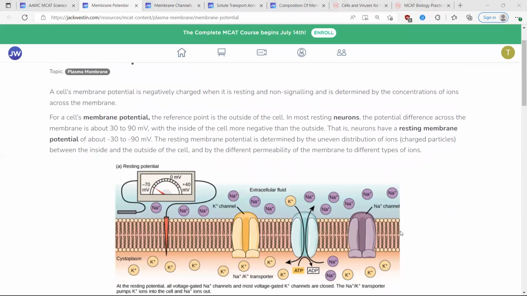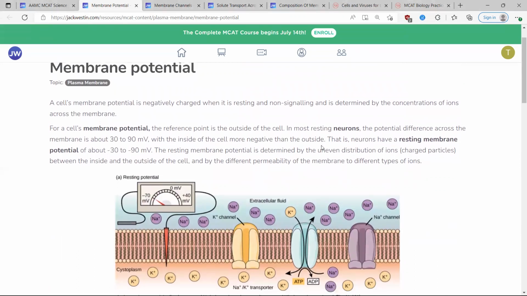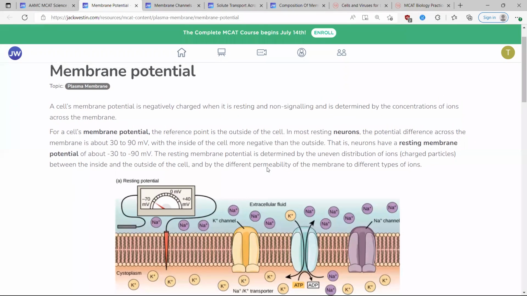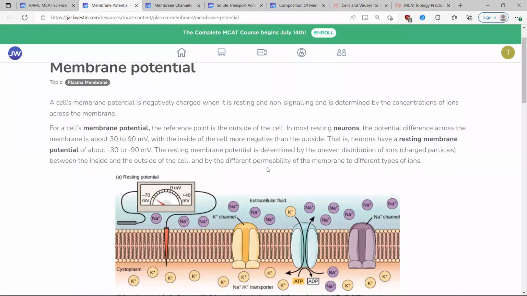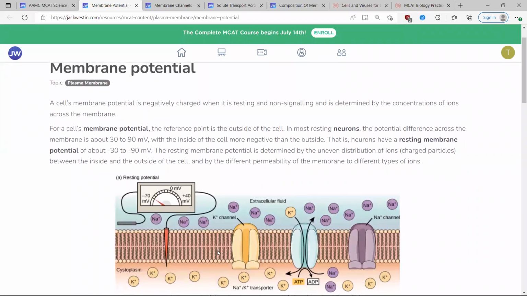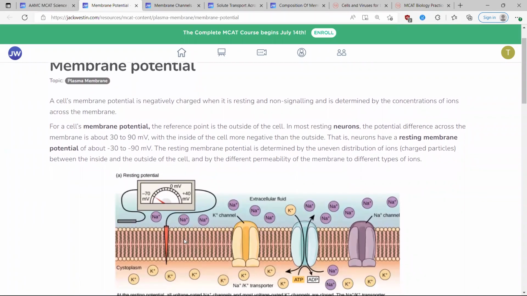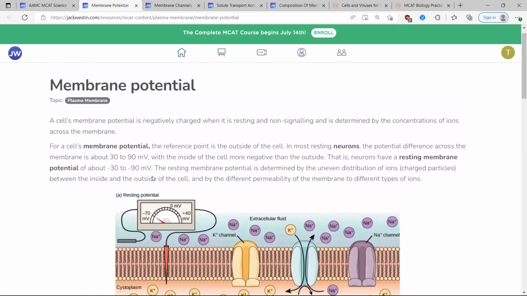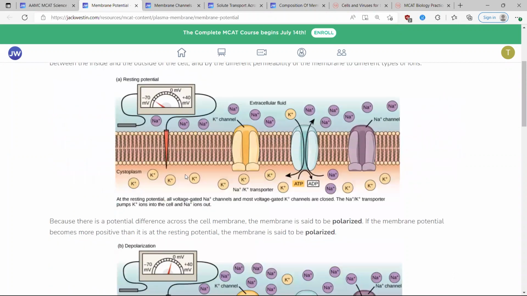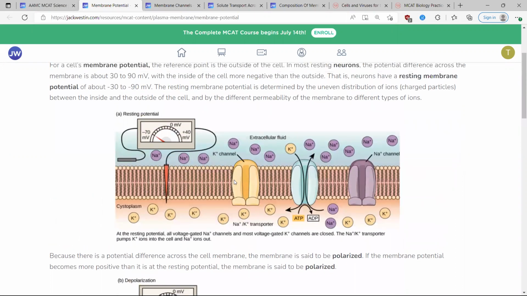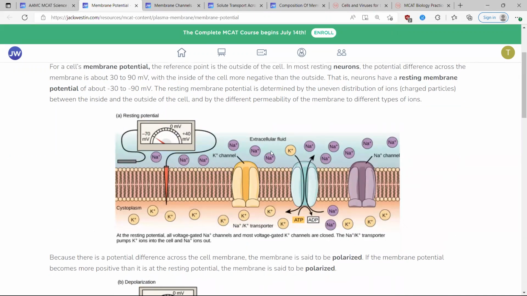How that actually works is based on a very interesting dynamic between charged ions that we have, right? So if you measure a membrane's potential, you will see that it is a little negatively charged. Usually, resting membrane potential is between -30 to -90. I've usually seen it as like -70. Most people just say -70 millivolts, right? So what is that? What's causing that?